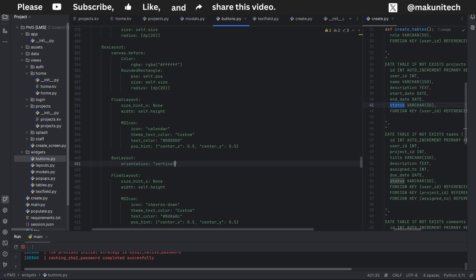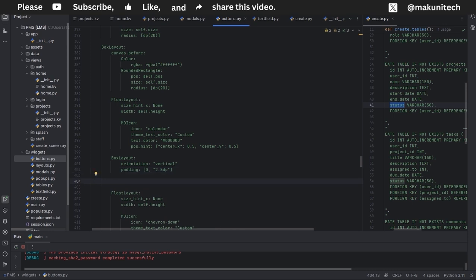To give this some spacing, let's not give this some spacing, but let's give it some padding. So here when I say padding, the left and right padding, you're just gonna set it to 0, right? And the top and bottom padding, we're gonna set it to 2.5 display pixels, like this.